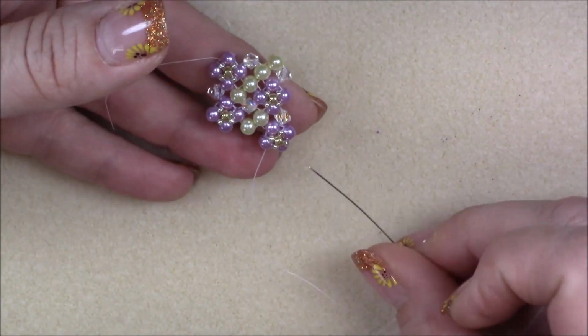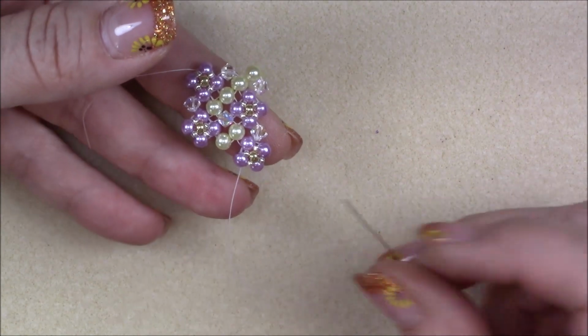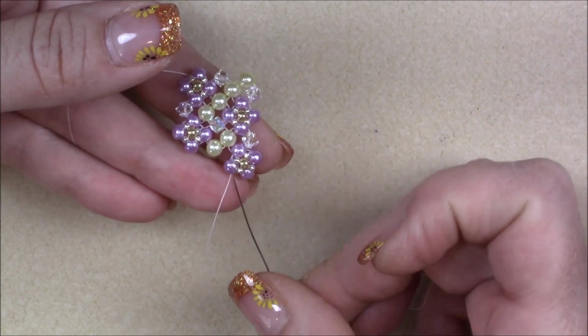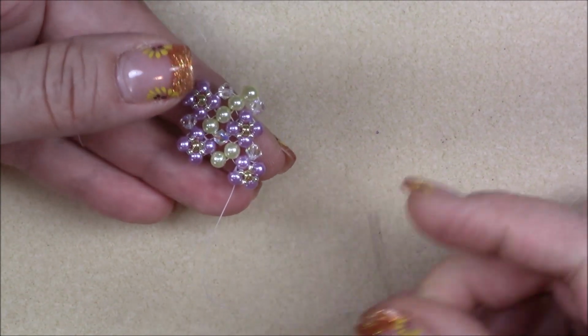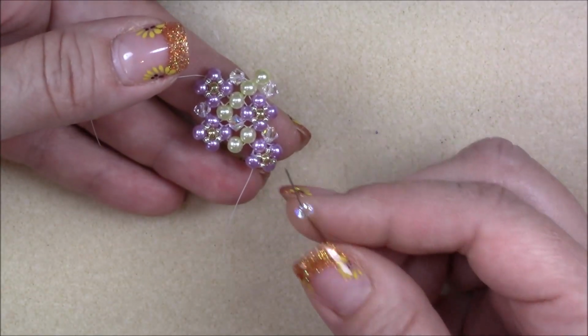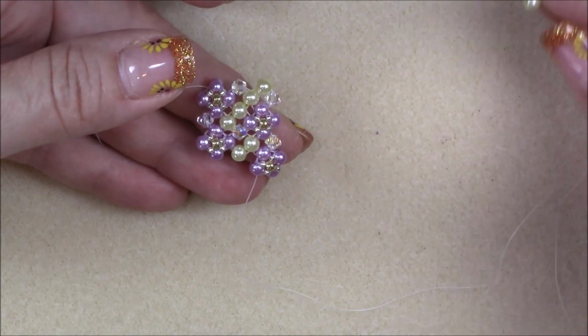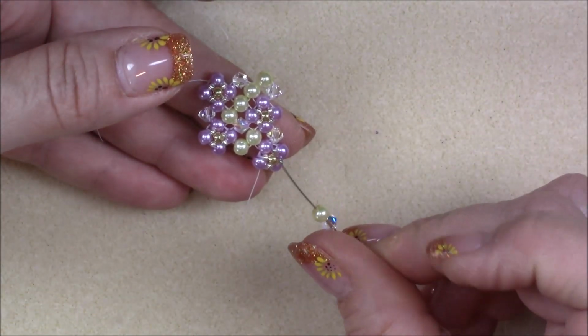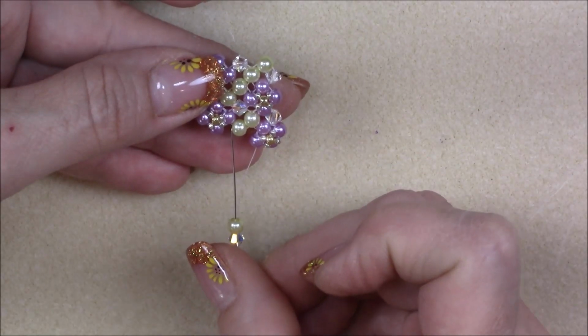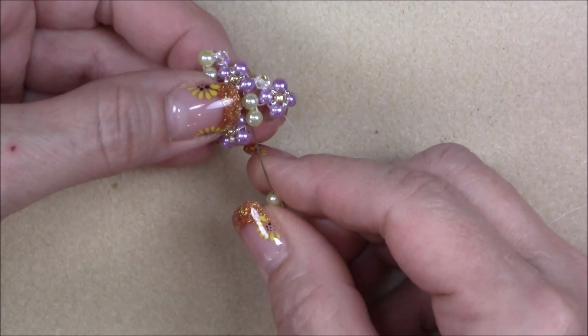And here is where, when we're coming out of the flower, on the right hand side, coming out of the petal bead towards the bottom, this is where we pick up a crystal. This will be our one center crystal bead here, and then we will pick up a white pearl, like so. Then we have to connect to this pearl here. So you're coming out here, you're going to connect into the center.